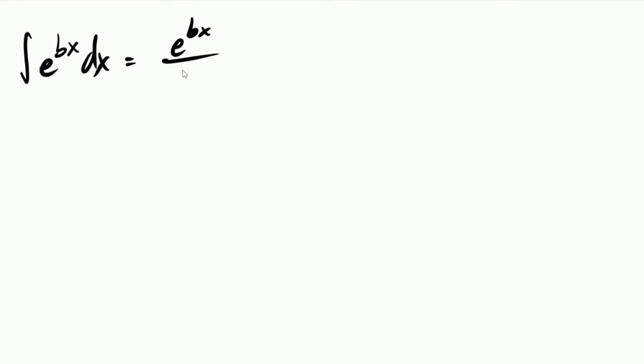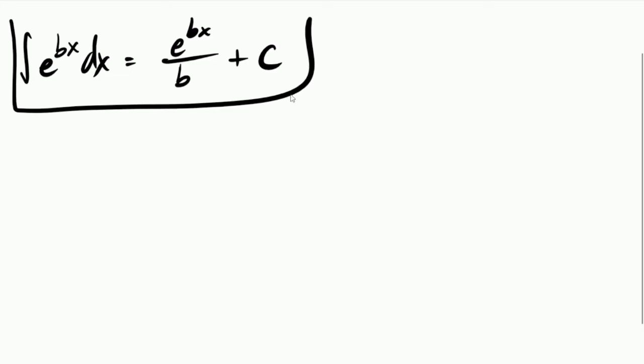Next, we are going to be talking about exponential functions, the integral of exponential functions. So we have here for e, or Euler's constant, the integral of Euler's constant raised to bx dx. Now for this function, the integral of e raised to bx is simply e raised to bx, and its constant b will be copied below on the denominator, and then just add the constant of integration c, and that is it.